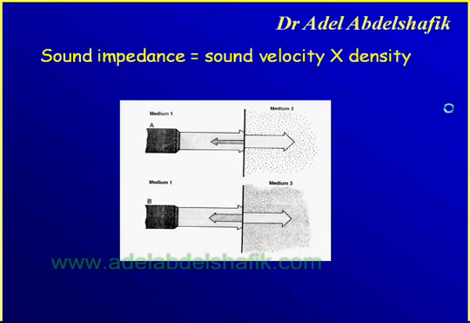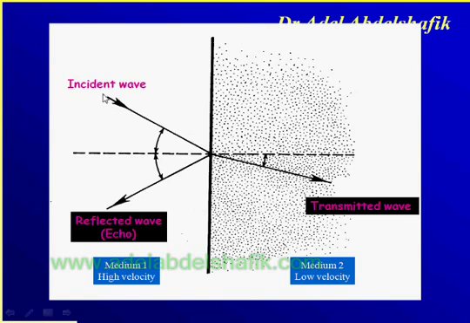We are accustomed to the term optical density in optics, and here we can say sound impedance. It will tell me how far the sound is going on. This depends on the sound velocity and the density of the media to resist the passage of sound. Now, if sound is coming to a surface separating two media with different impedance or different sound resistance, part of it will be reflected back, the angle of incidence equal to the angle of reflection, and part of the sound will pass through. The same thing we know about light, you can apply to the sound. And if there is a difference between the sound density of the two media, then everything will be changed the way we know it about light in optics.